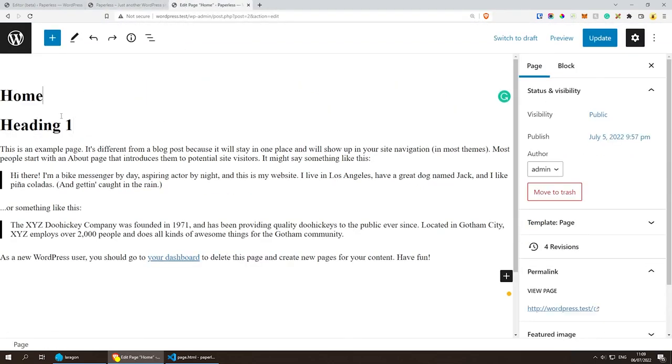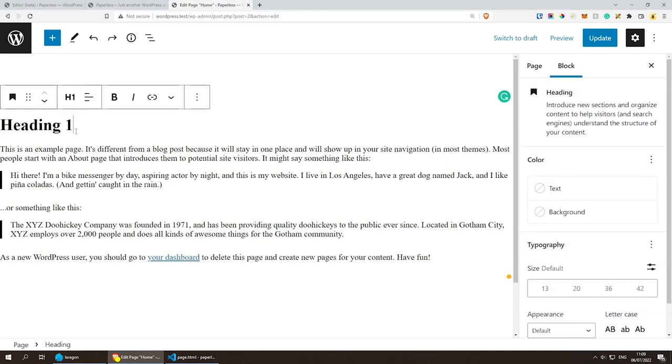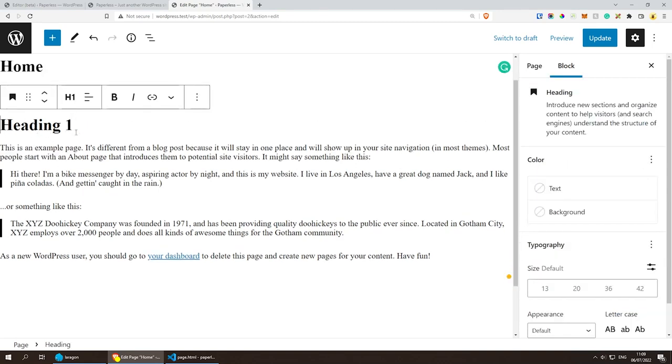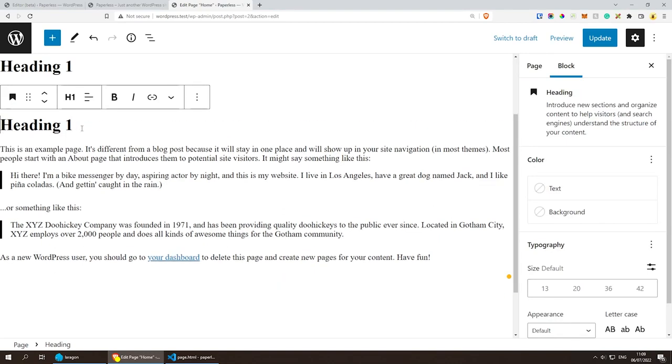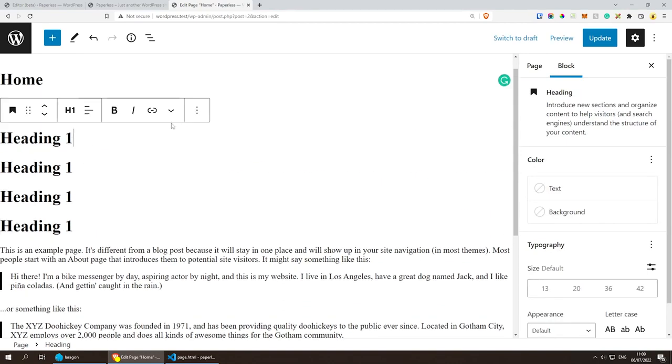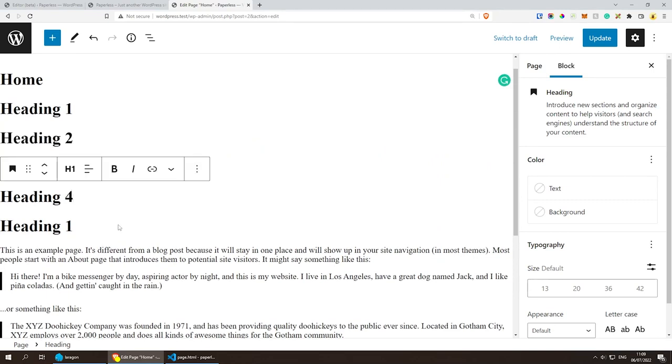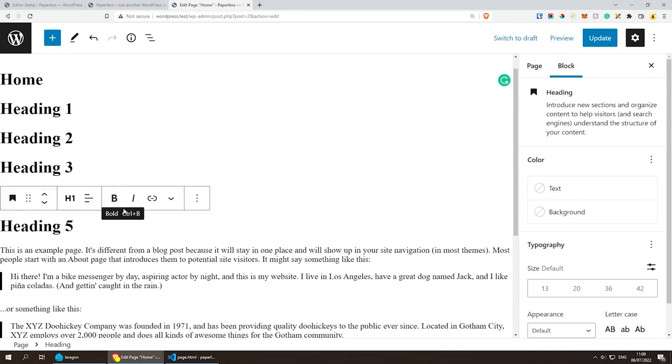So what we can do is create a couple of headings first of all, and we already have a paragraph. Maybe we can add a button and so on. So in order to duplicate this heading, I can do Control Shift and D. And as you can see, this is duplicated. So I can duplicate this a couple of times. Maybe we can have heading 2, heading 3, heading 4, and heading 5. I know they don't look very good at the moment, but that's absolutely fine. We're gonna edit absolutely everything and make it look nice. And I think there is one more heading, so let's do heading 6 as well.